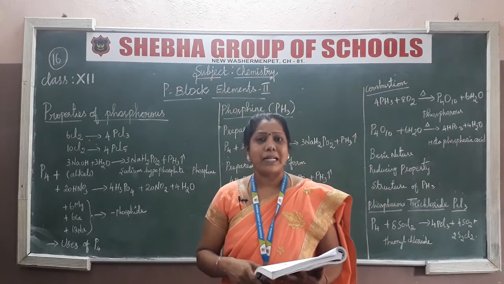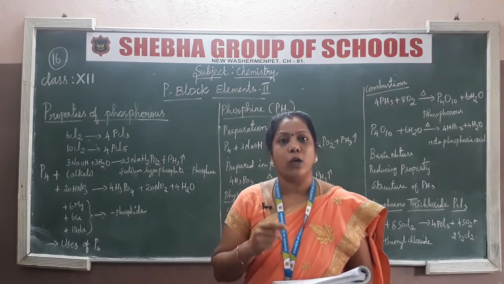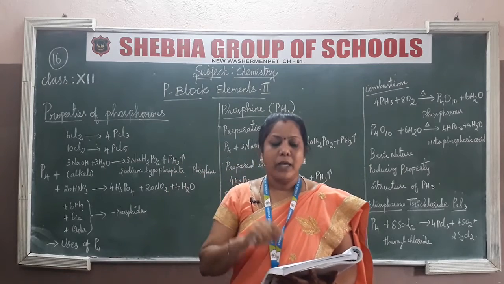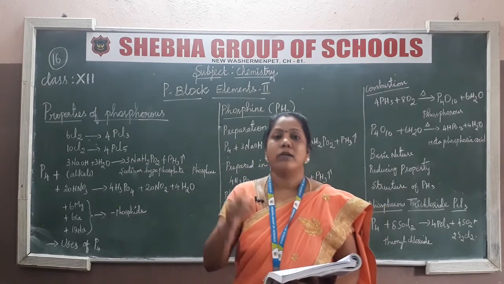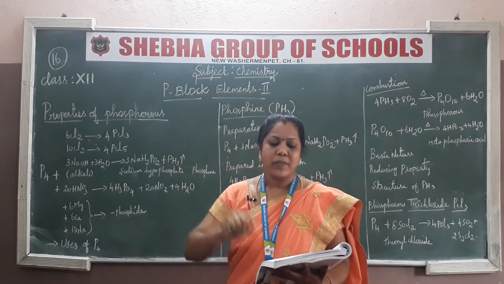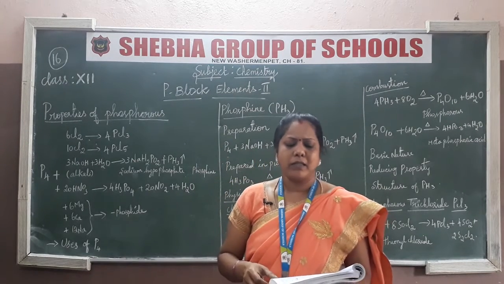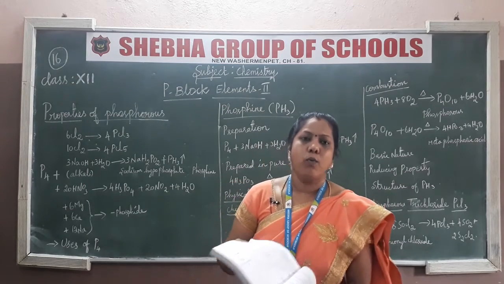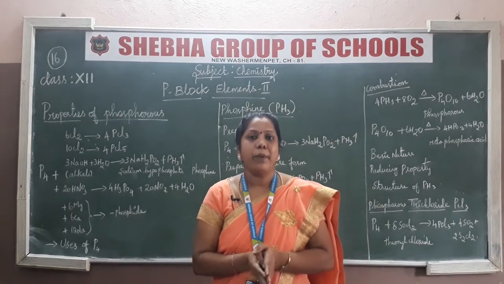In this structure of PCl3, it's bonded with chlorine. The distance between phosphorus and chlorine is 204 picometres, and between chlorine and chlorine the angle is 100 degrees. Okay, that is the structure of PCl3. And then preparations. Now move on to the preparations.